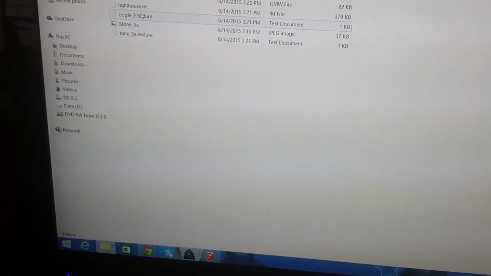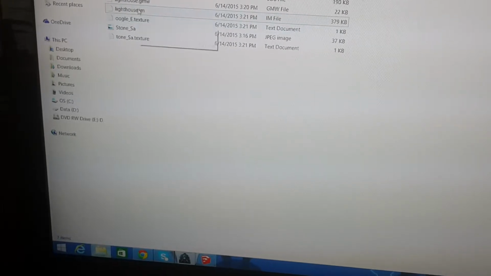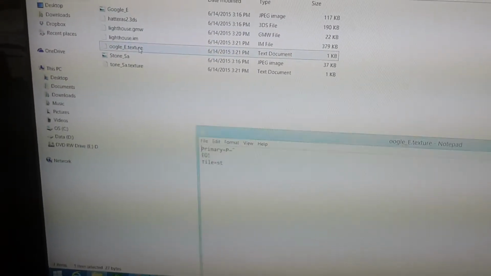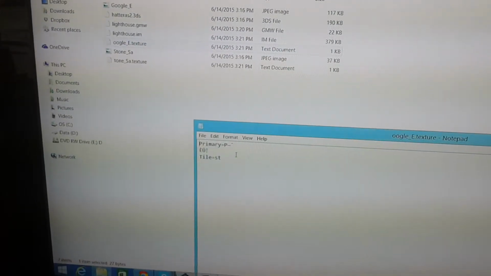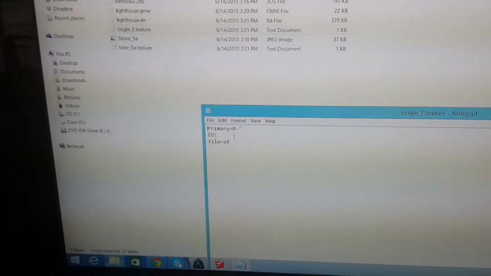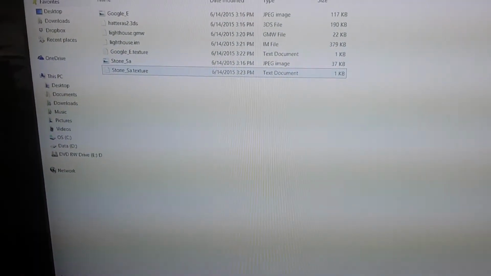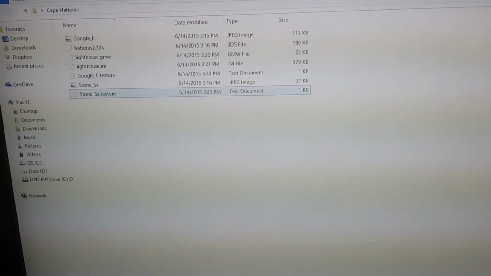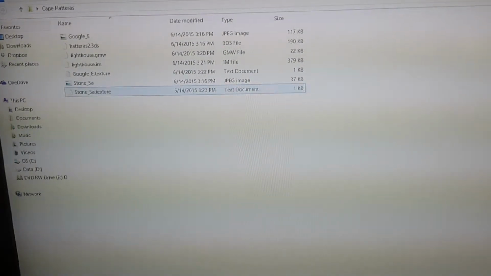Okay, this is the result of the thing that I exported. It has 2 image files and 2 texture.txt files, and the IM file, of course. Of course, I have to rename these and put the correct names in them. That'll take a while, so hold on. Okay, now that I've renamed the files and typed them correctly, I'm going to try to create an object out of this, like I did last time.